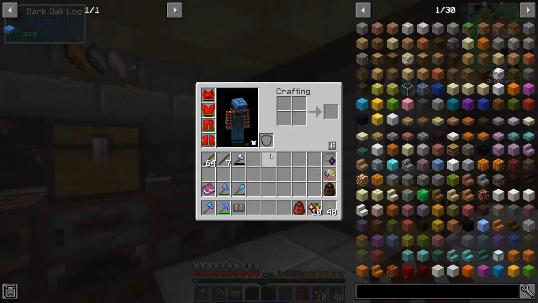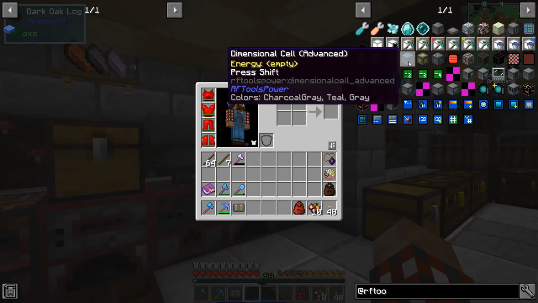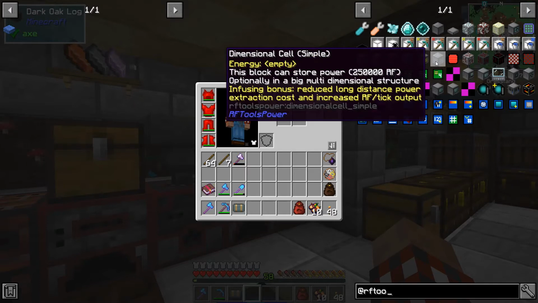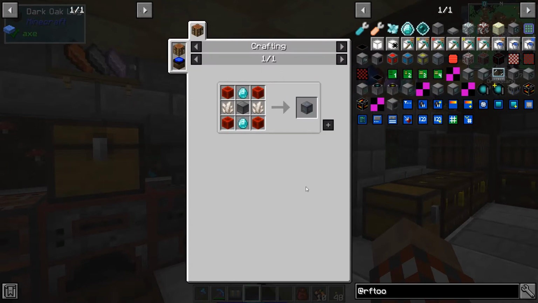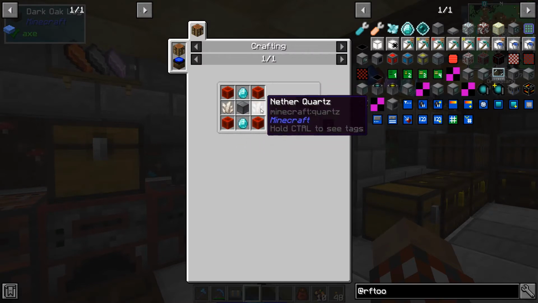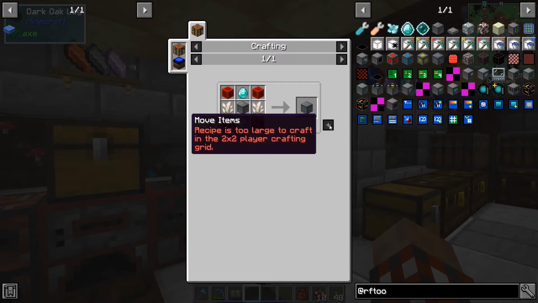So one of the things that I really enjoy is RF Tools for power. There's the dimensional cell, and I always thought it was the energy cell, but I think 1.14 may be different. This guy holds 250,000 RF, which is a nice little thing. And if we look at the recipe, diamonds, redstone, and nether quartz. The machine frame is cheap, easy, no problem.